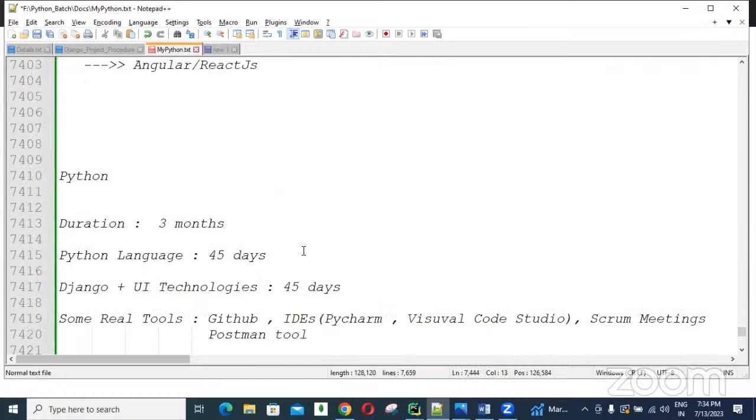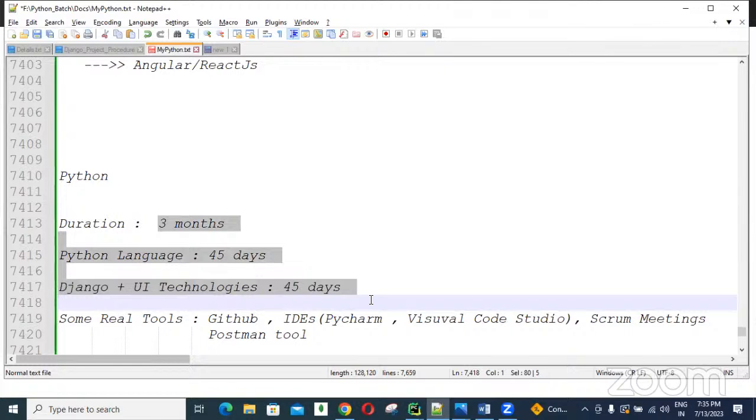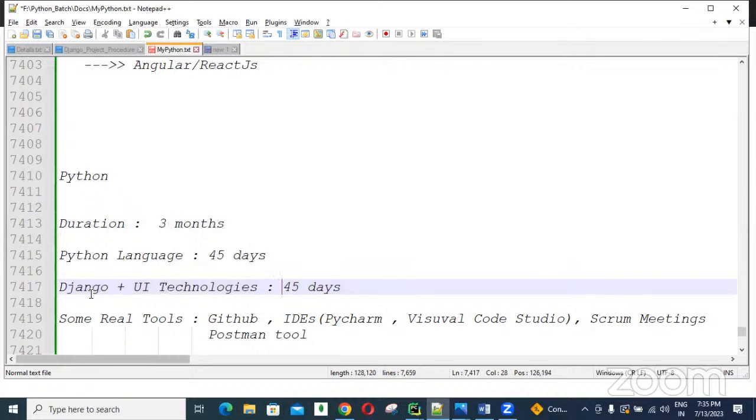I said, guys, 45 days for Python, 45 days for Django, so no need to spend 3 months. After 45 days, there is no need to join Django separately. After completing 20 days of Python, you can parallelly join Django in another timing. I will continue for these 3 months. For your senior batch, I started Django with UI technologies this morning. If anyone already knows Python and wants to join Django, you can join the morning session. Your friends who are already learning Python can be informed.